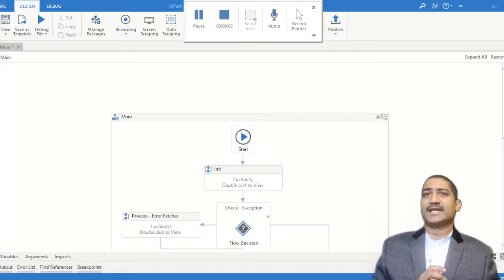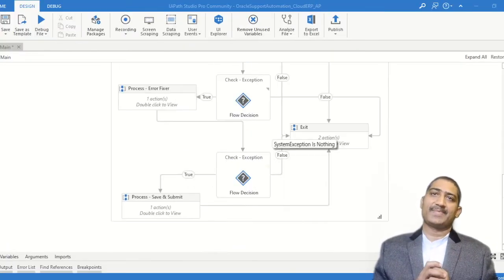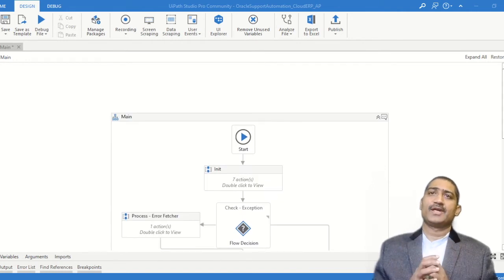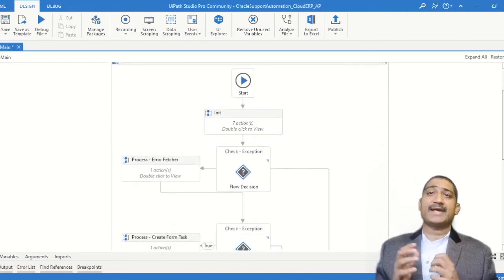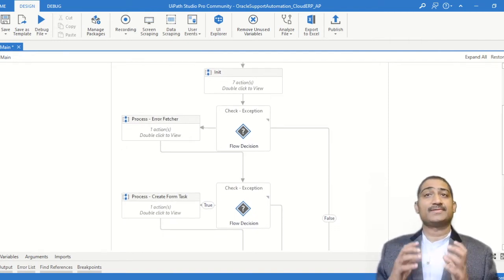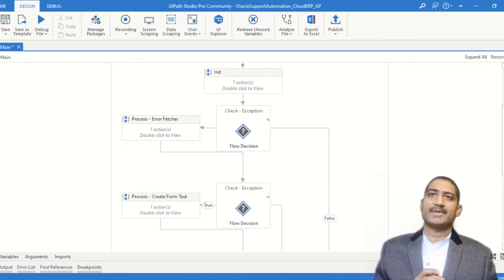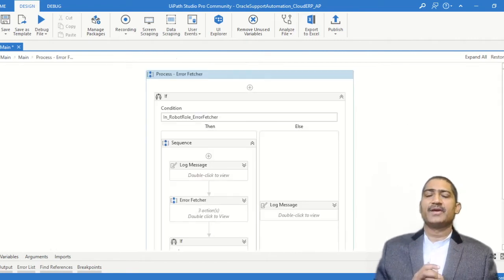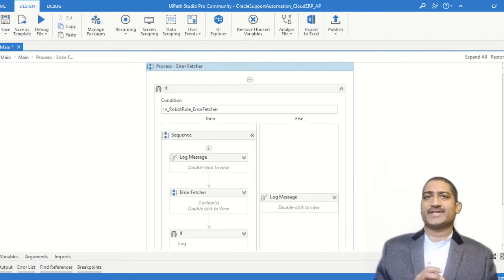Let me explain briefly how we build this automation flow in UiPath. We have built a flow in UiPath Studio to perform the actions for the above scenario. If the robot fails to execute the flow, then it will trigger a notification to the automation team about the automation failure. First, the robot collects the required configuration files.